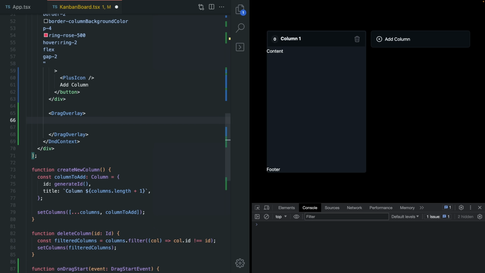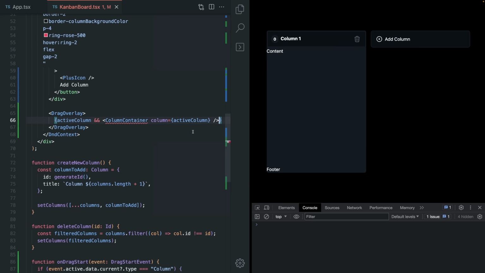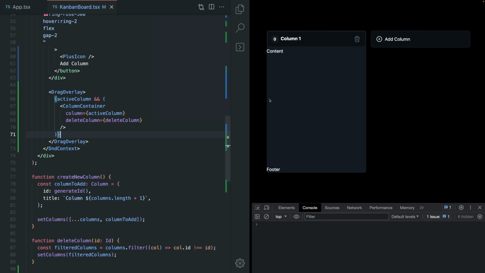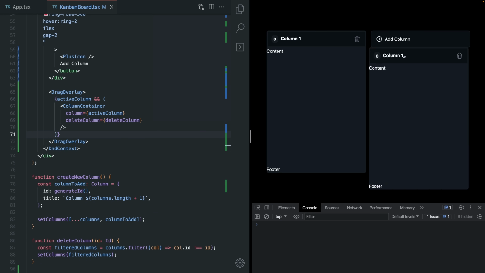And inside this drag overlay component, if there is an active column, what I want to see is a column container that contains active column. And I also have to add the delete column function. Now let's see if it's working.